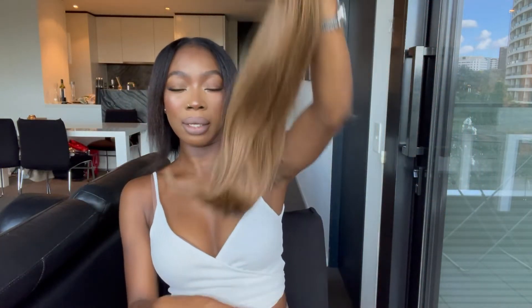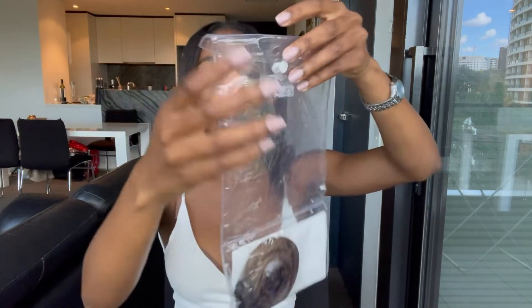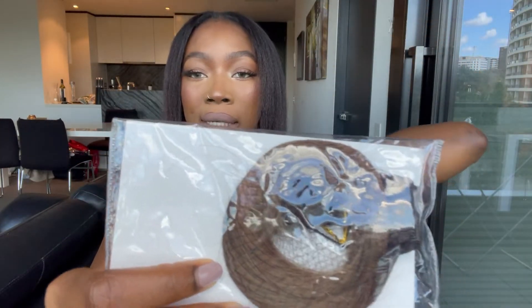I literally love it — it is so bouncy. I usually get my extensions in the color chestnut, but it also comes in an ombre shade called ombre chestnut, and the color is 1C slash 6. The extensions come in a bag. It also comes with a sort of tester extension, just in case you want to color it or test it with heat. These extensions color really well and take well to heat — I've curled it, straightened it, and colored it. They are human hair extensions and really good quality.